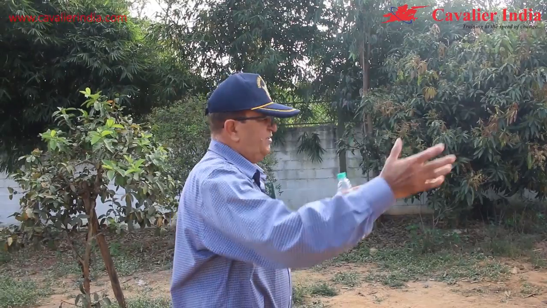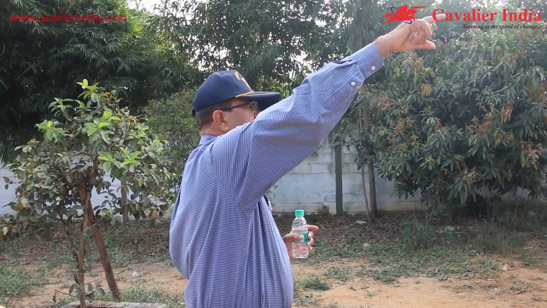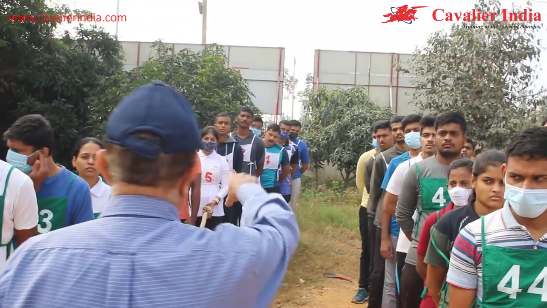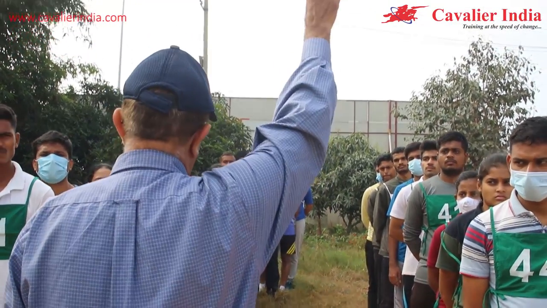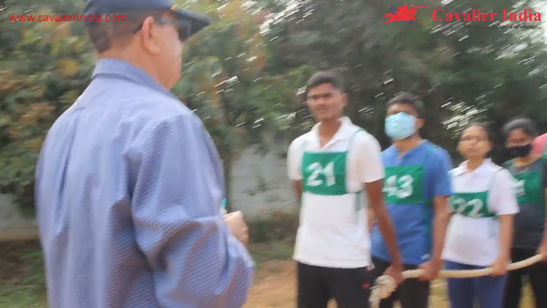Now how should you approach this task? Please take position in front. 1, 2, 3 is the mantra. Don't always try to lead from the rear. The purpose of this task is to forget yourself for the sake of the group. And that is the highest form of group effectiveness which we have been talking about today. That is the purpose. Isn't it?